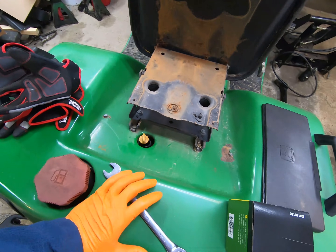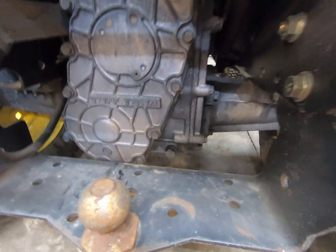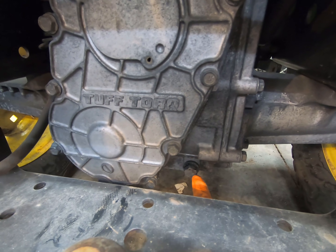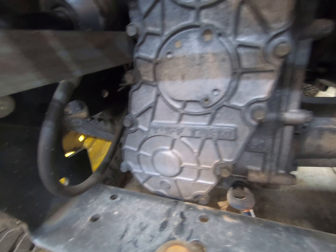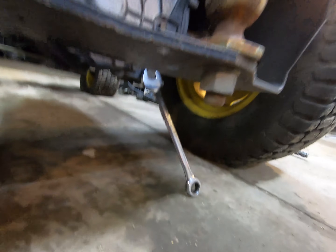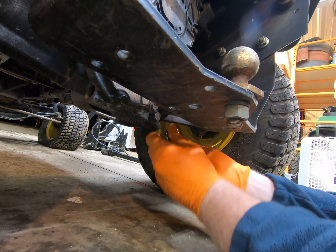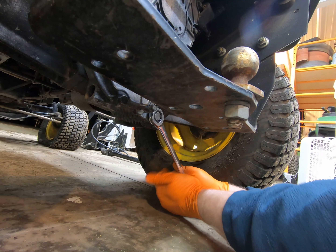What I do then is leave the dipstick off to the side to allow the crankcase to vent. To drain the entire system, you've got a drain plug right here — this is a 17-millimeter bolt — and generally it's going to take some force to break it loose. That's very common.